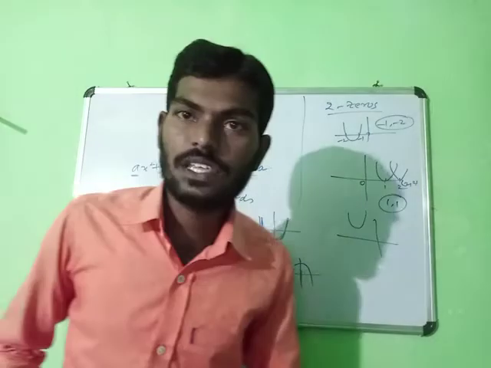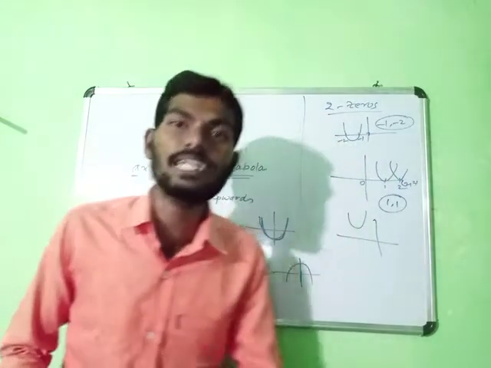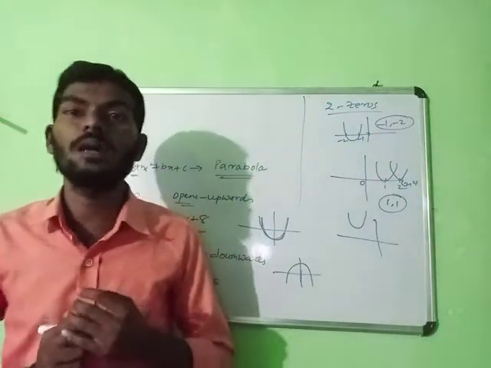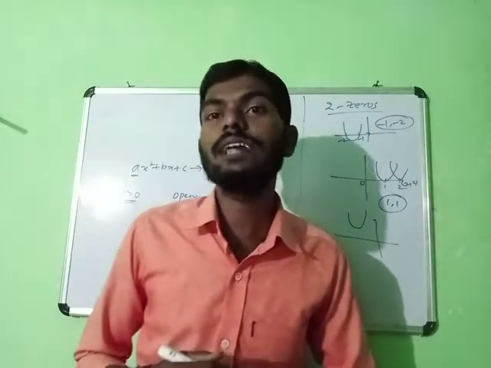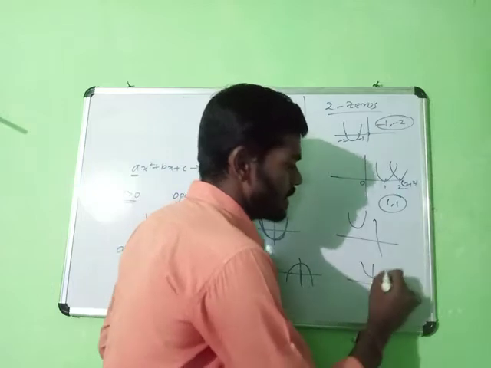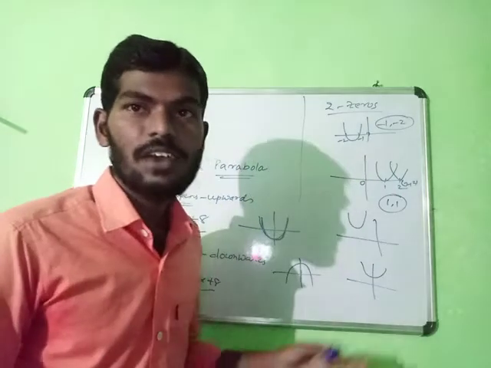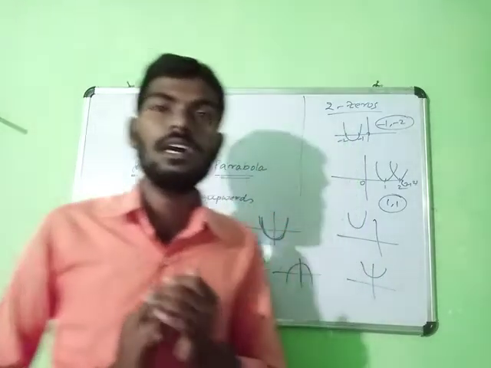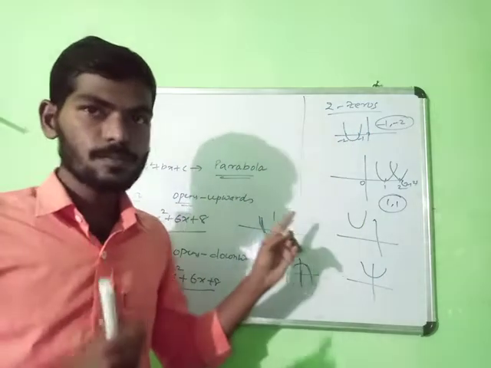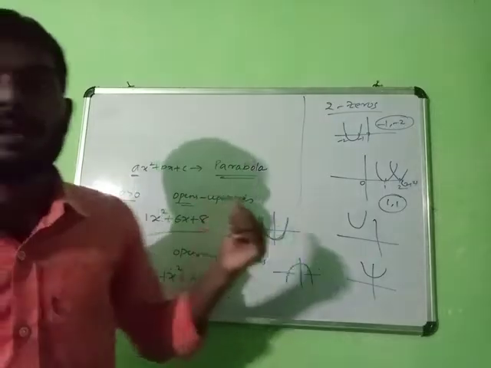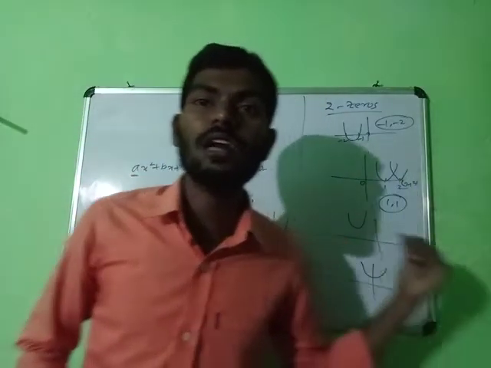If any curve neither intersects nor touches the x-axis, then the zeros of the polynomial are complex or imaginary. Like this or like this. Like this also it will come. Here it is not intersecting the x-axis. The y-axis we are not taking, only the x-axis. These are the definitions of the zeros of a polynomial in the graphical method.